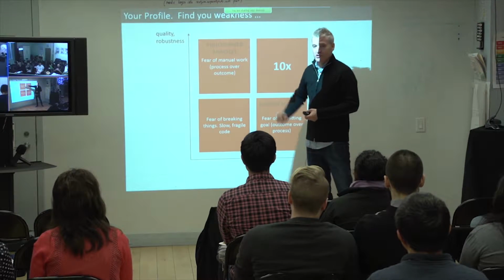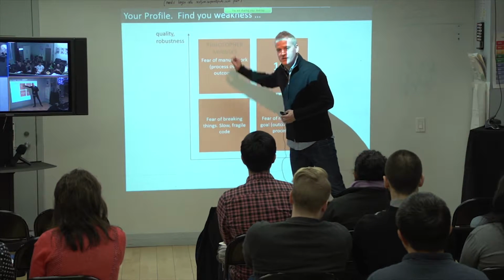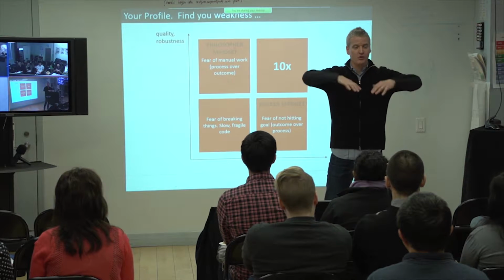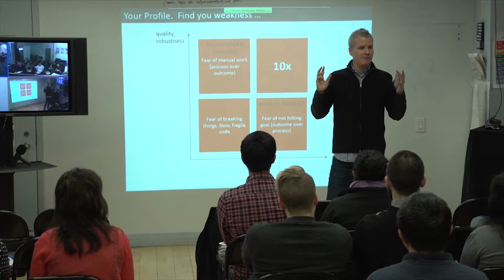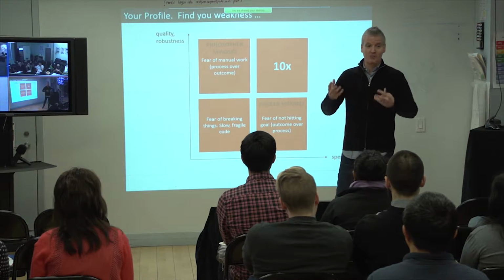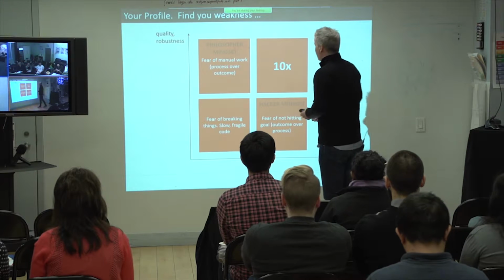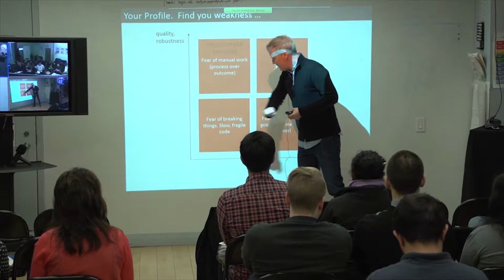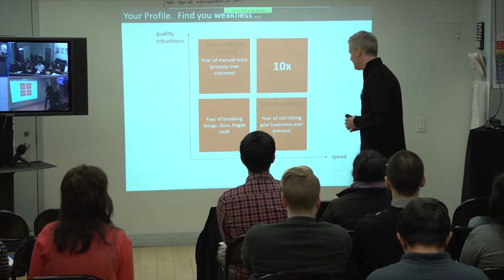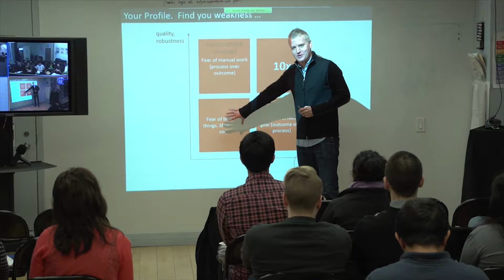On the other end of the spectrum is the philosopher mindset. These are people that tend to code slower, but the robustness is there. They build things that are really scalable, architecturally very solid, reusable by other teams, which is awesome. You get a big rush from building something architecturally very cool. And then of course, where you don't want to be is slow, low quality, and to be honest, that's where most of us start out.